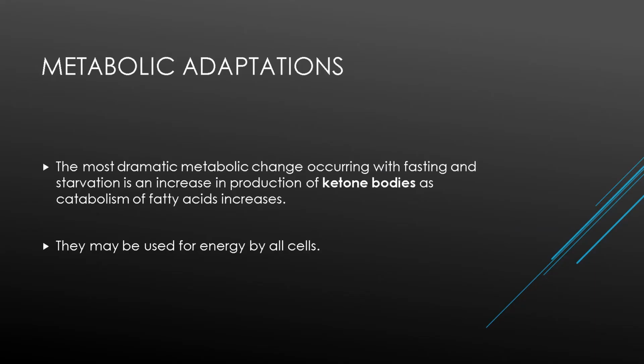The most dramatic metabolic change that occurs with fasting and starvation is the increase in the formation of ketone bodies by hepatocytes. During fasting, small amounts of glucose will undergo glycolysis to pyruvic acid, which in turn can be converted to oxaloacetic acid, and acetyl-CoA can enter the Krebs cycle by combining with oxaloacetic acid.